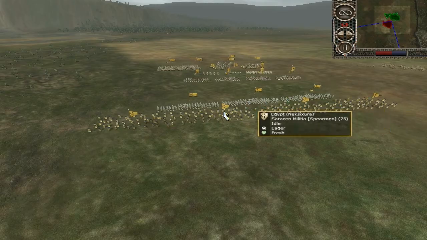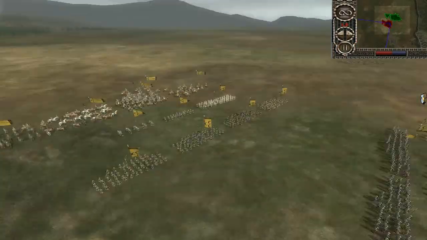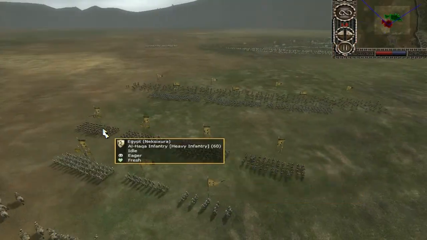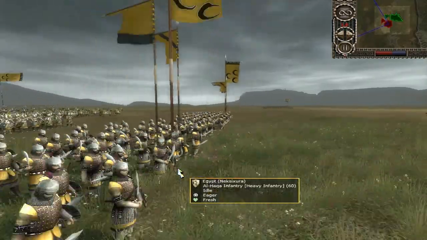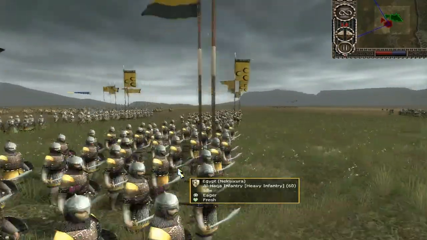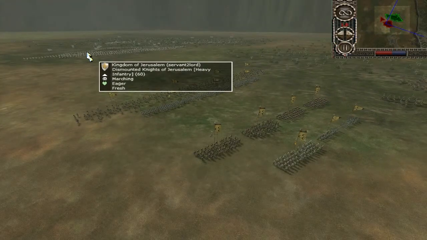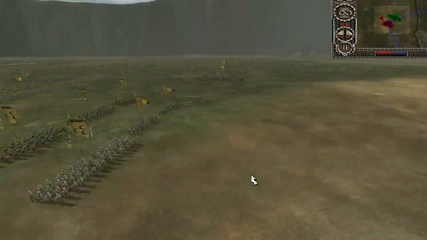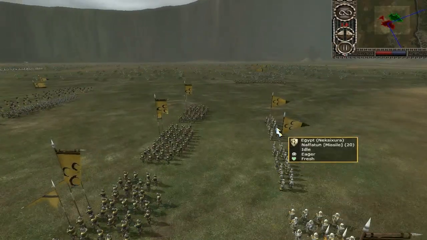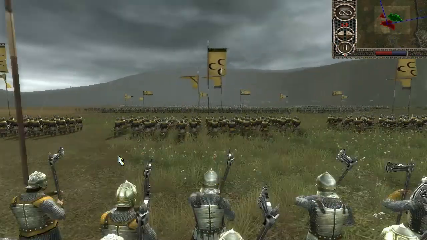He has 3 units of Saracen Militia, which is spear units. Egypt now possesses some pretty good infantry units. He's got this heavy infantry unit, these Al-Haka infantry, so they're not in the base game, and they are actually about equal with my dismounted Knights of Jerusalem, so they're a good core infantry unit. Behind them he's got 2 Napatoons, so I have to be careful of those because they could rout me pretty quickly if I don't watch them, and a Tabataria.